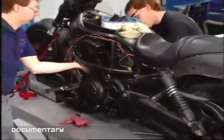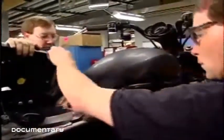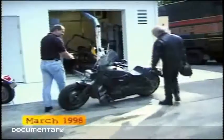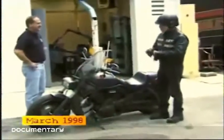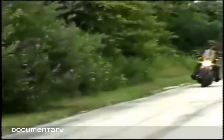At Porsche in Germany, the engine team was finally on a roll. A new prototype delivered in early 1998 was put into the latest mock-up of the bike. The engineers decided to put it to the ultimate challenge, Willie G's first ride. The true signature of whether or not this is a Harley-Davidson is Willie Davidson. Willie's first ride, as I recall, he was one of only 2 or 3 vice presidents that day that were able to ride the bike because, quite frankly, Willie broke the bike.